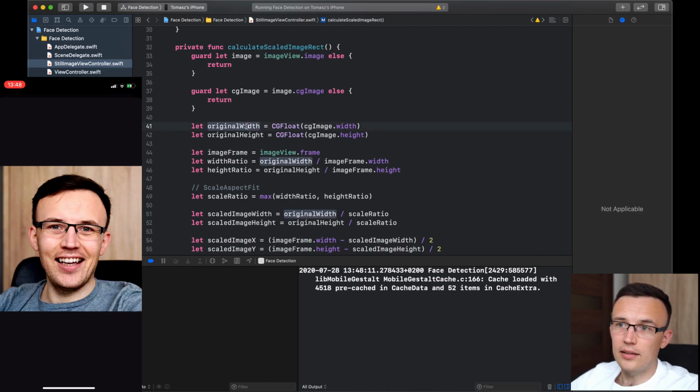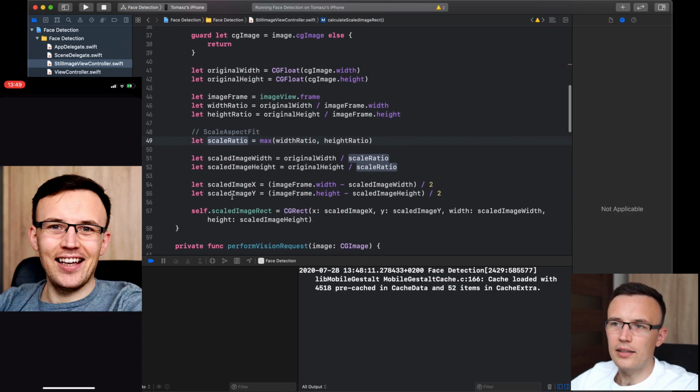So we get the original width and height, and then get the frame of the image view. And according to the aspect fit way of scaling, we are able to find out what has to be the width or height ratio of dividing the size. Then we know that with aspect fit, we just fit the image into the image view frame.